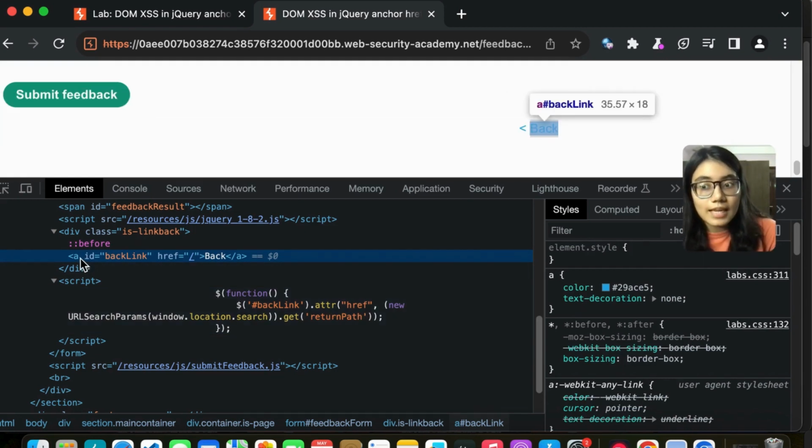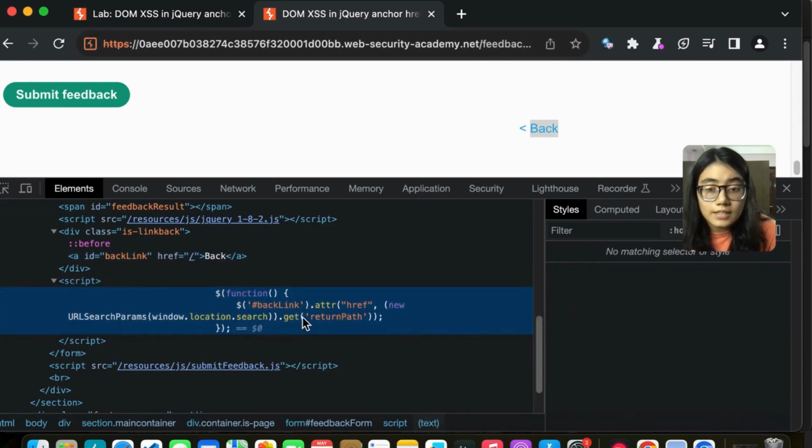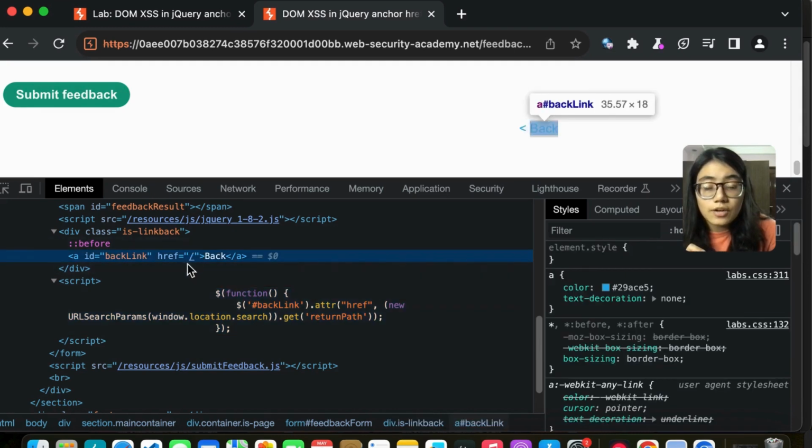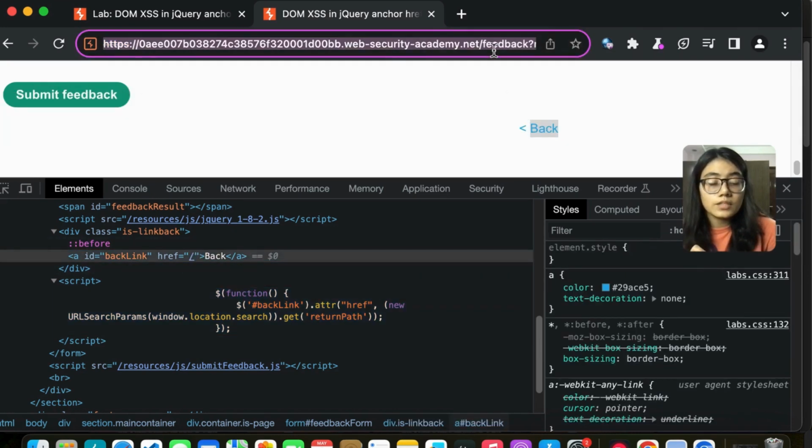So yes, this A tag also has an attribute href, new URLSearchParams, and then window.location.search, to get the returnPath. So they are getting this href value from the URL.